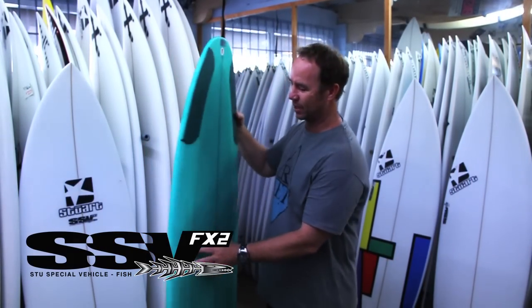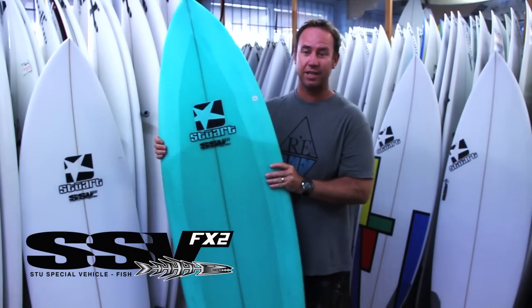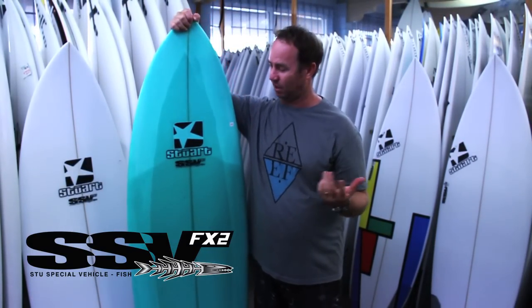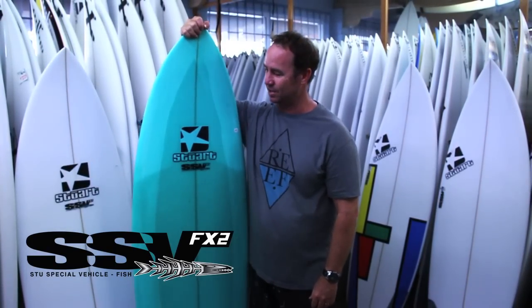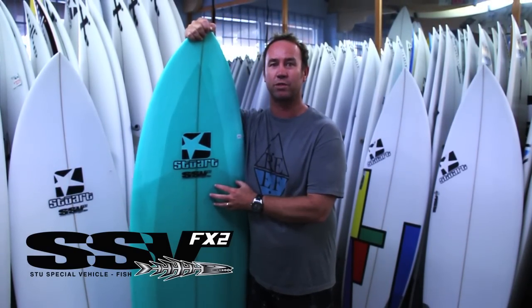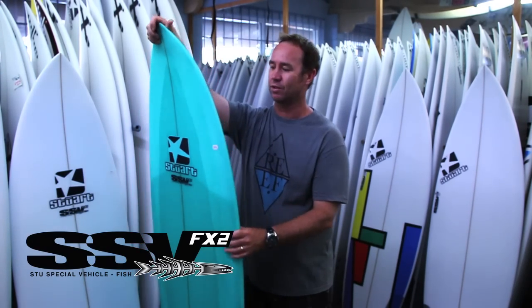This one features a bit of a tint — a green tint — which we do on all the ranges of boards now. They look unreal, a little retro, going back to the 60s and 70s, and it sort of makes the board not age as quickly because those colours don't fade at all. They're colour-fasted into the resin and they're there for life.